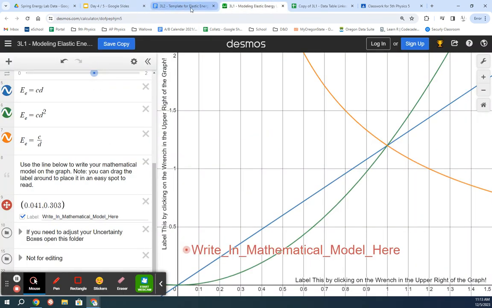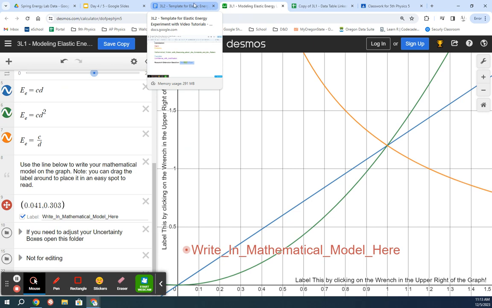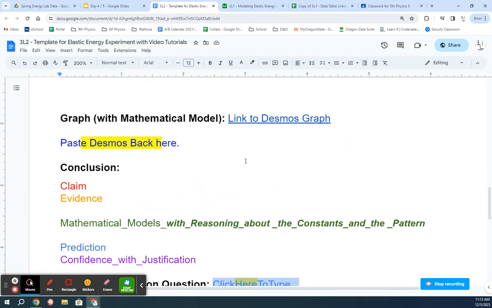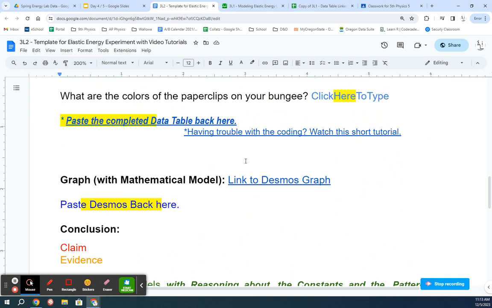A couple of tips when doing the lab. Make sure that however you are fastening the top of the bungee, that it is not moving, right? If you are holding on to it and your hand moves, that's going to throw off all of your numbers when it comes to doing these calculations. So you really want to make sure that you are not moving that top anchor point. So whatever you're using to anchor it, make sure that it is not moving.